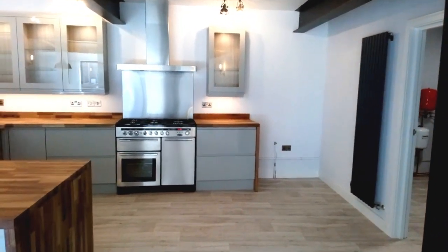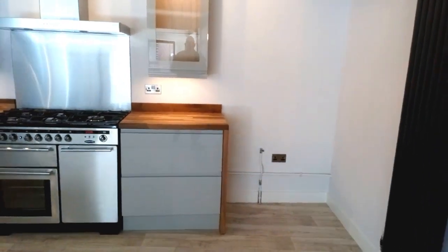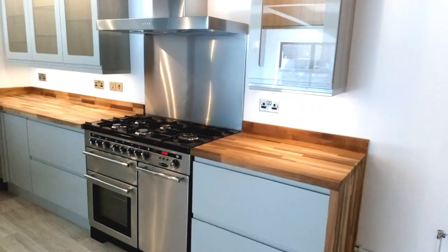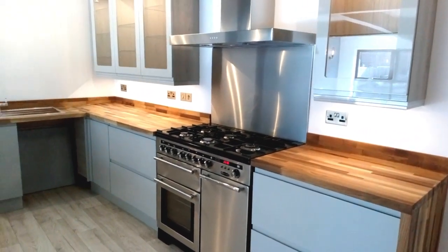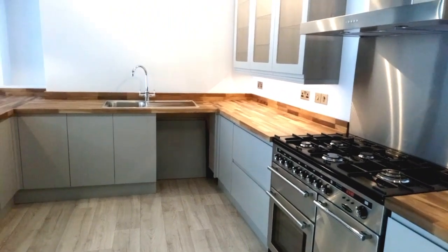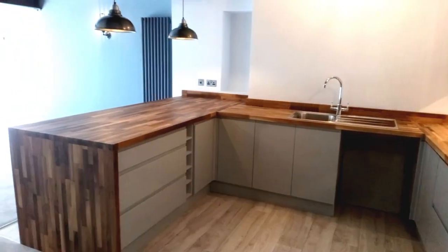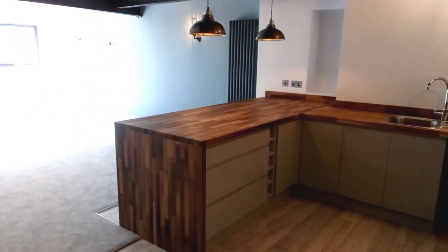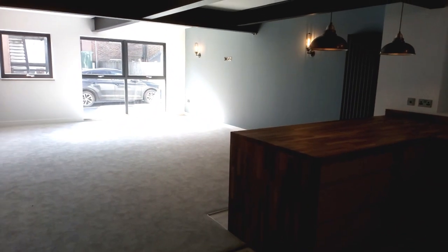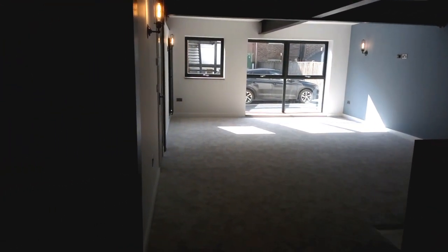It's a big kitchen in the corner. You can see space and plumbing for an American-style fridge freezer. Then you've got a range-style cooker, a front for an integrated dishwasher — not fitted but can be put in — pan drawers, all soft-close, and nice natural wood worktops. Swing around and you get an idea of the brightness of the room. That's actually your car in the parking space there.